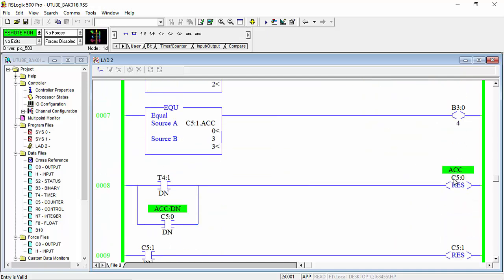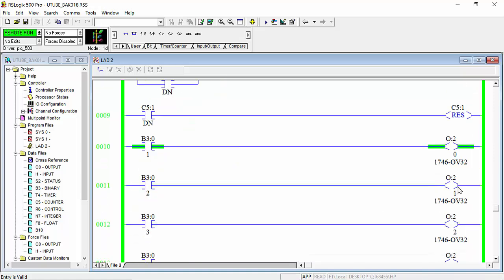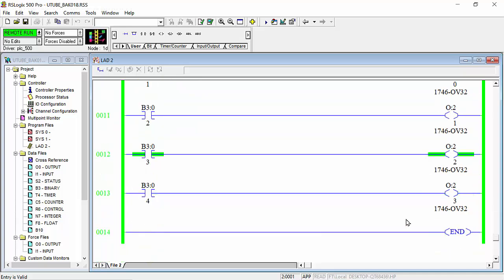Now you can see, go down, this is your first bit on, now your second bit is on, now your third bit is on.